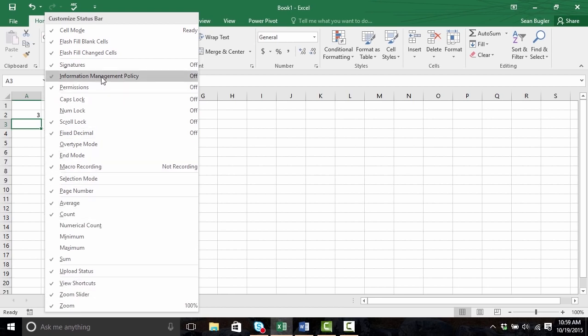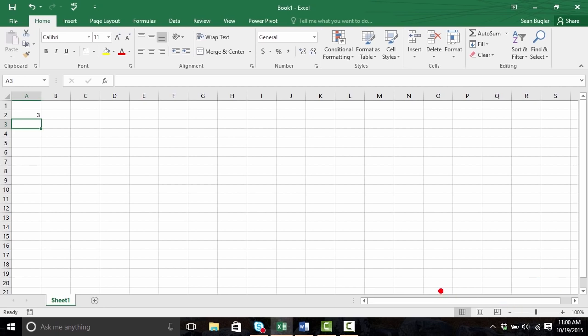If you right-click on the status bar, you can add additional features here. For example, maybe I'd like to see whether or not I can flash fill, or maybe I'd like to see whether or not signatures are available in a particular field. This allows me to make a number of different changes without having to think too hard about where to go. On the bottom right-hand side, we have access to our view fields, so I can change between my standard view, I can change to my print preview view, I can change to a number of different setups within that. To the right of that, I have my zoom feature here, where I can use my minus or my plus sign to increase or decrease my zoom level of the spreadsheet.